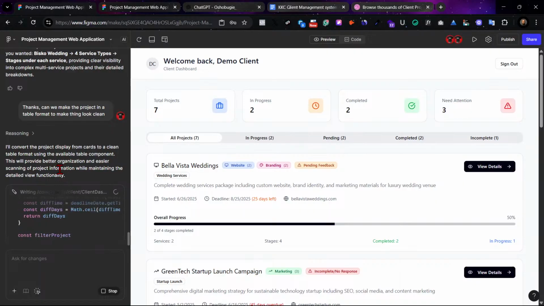This would provide better organization and easier scanning for project information. You guys can read the rest, right? So let's see what it does.